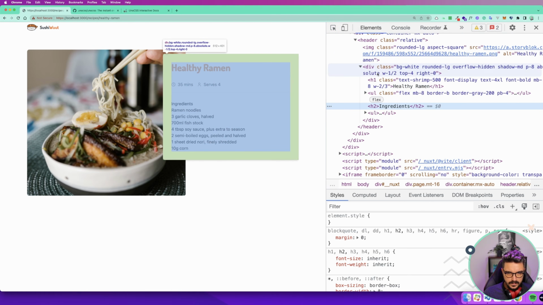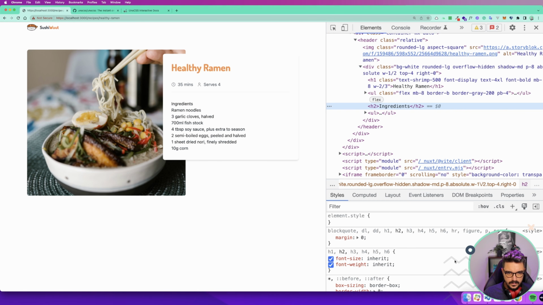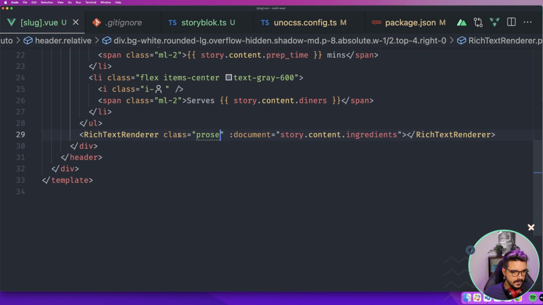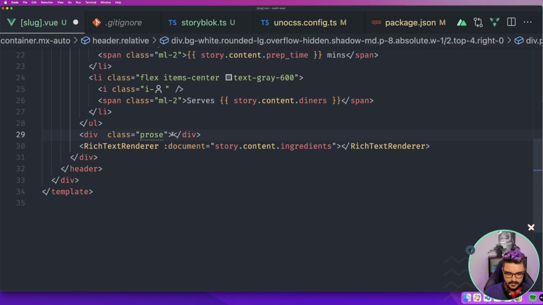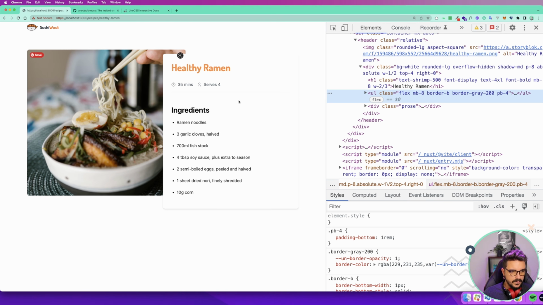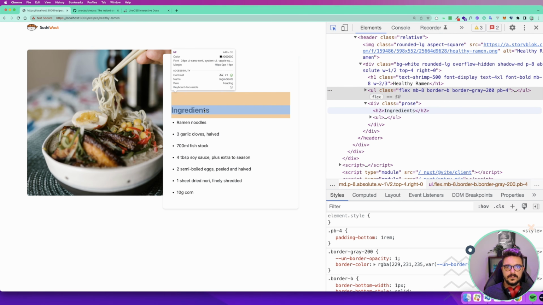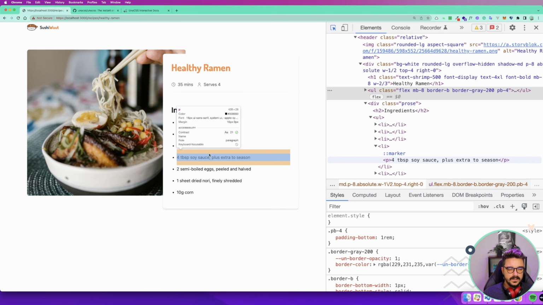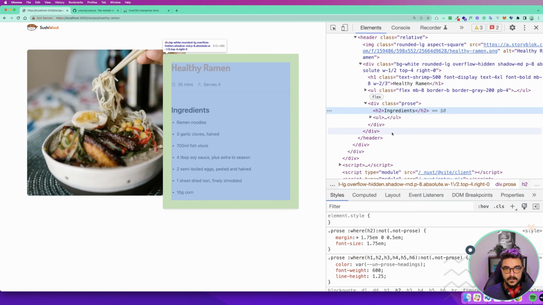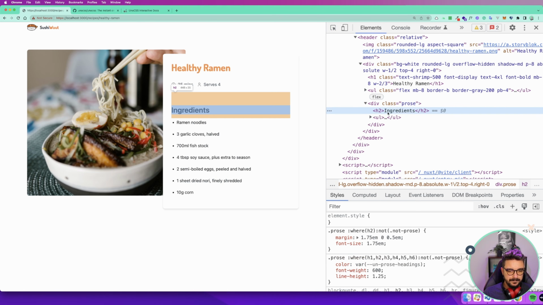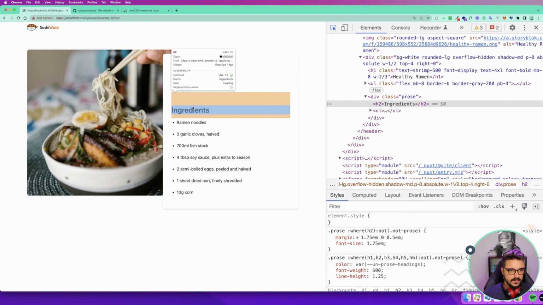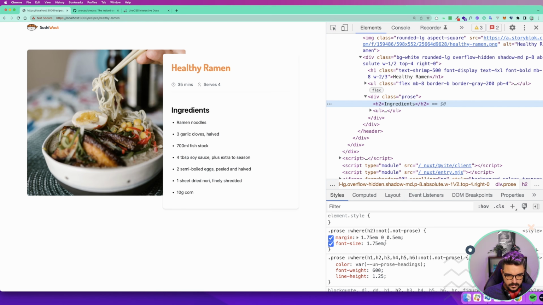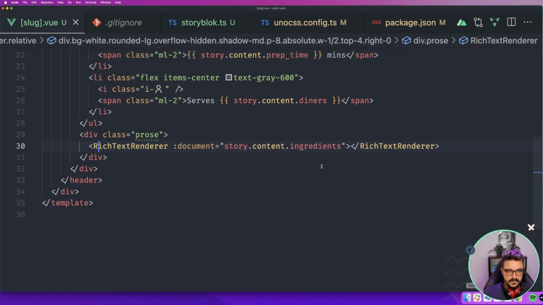So it is not working because, okay, I cannot put it here. Maybe I can put a div here with the class, and then inside of it we put the rich text render. Okay, that's better. So this is going to automatically add some typography styles for the headings, the lists, etc., some presets. So it's going to look like this. You can override them. For example, we have an H2 here, but to be fair, it's too big. And this one is 16 pixels, and the heading 2 is, where is it? Okay, like this. Well, it's kind of okay. Maybe we can reduce it, but it gives you right away these styles.